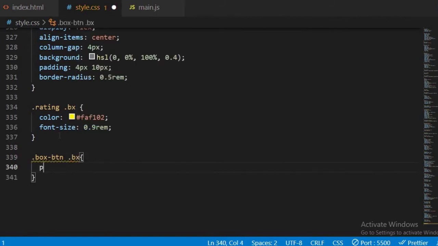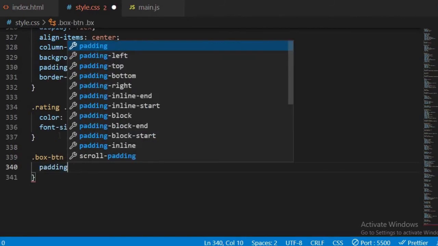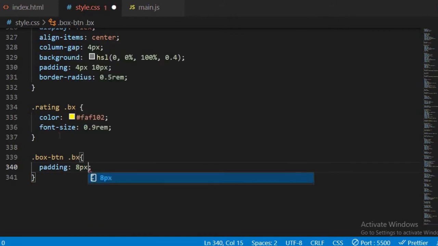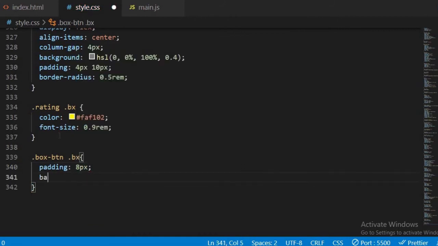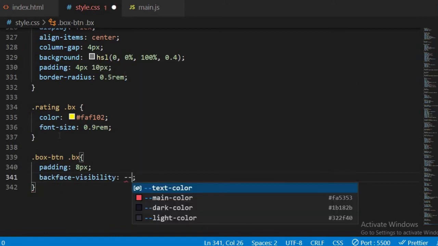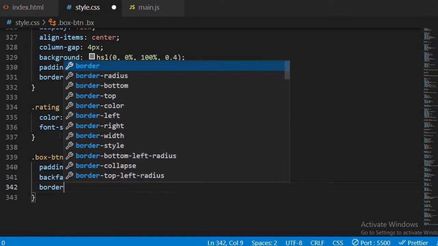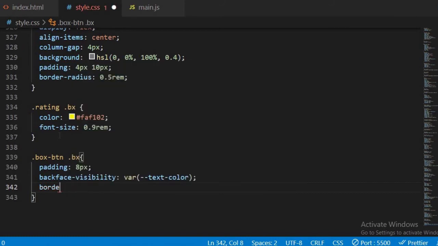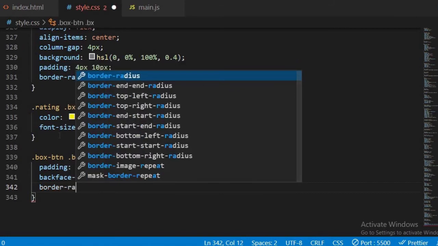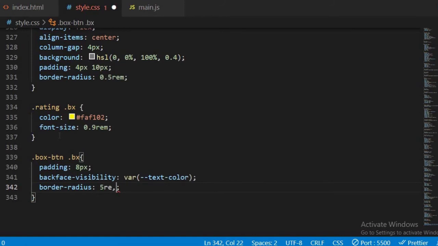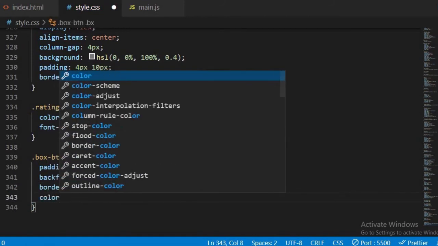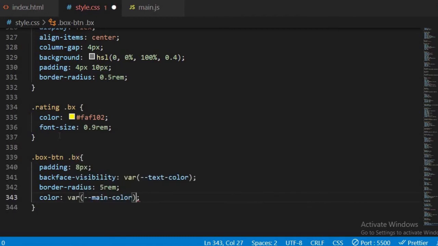So now let's give this a padding of 8 pixels and a background of text color, and let's give this a border radius of 5 rem, and let's change the color of this to main color.